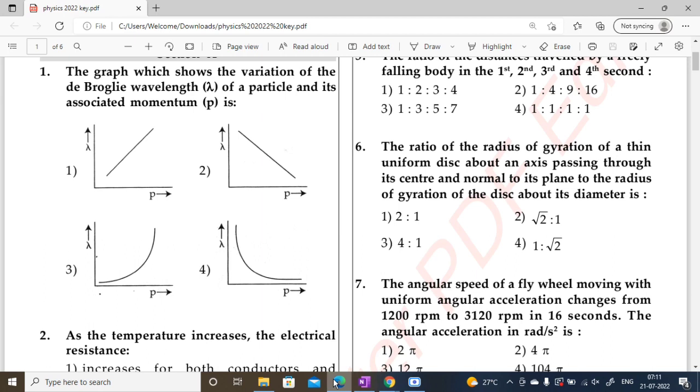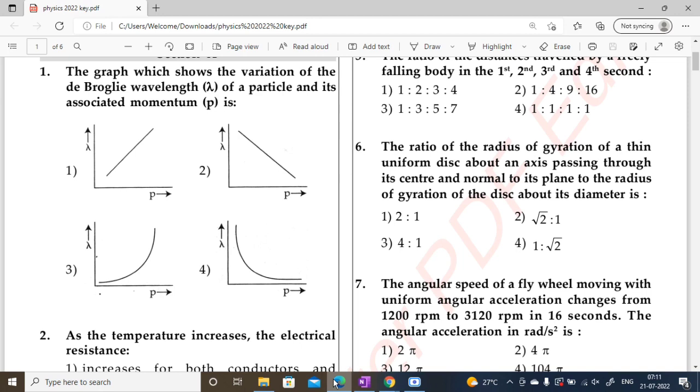Comparing with the last years, this year physics was literally easy, but what you would have faced is that you would not have found time to solve the questions. If you found time to solve these questions, it would have been very easy. Some questions are very direct, and for some the answers arrive in very few steps if you know the tricks and strategies to approach the question, right?